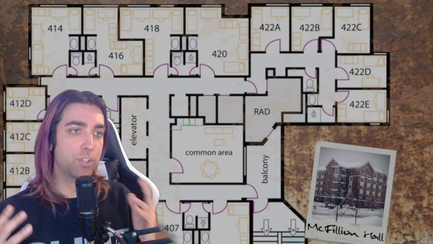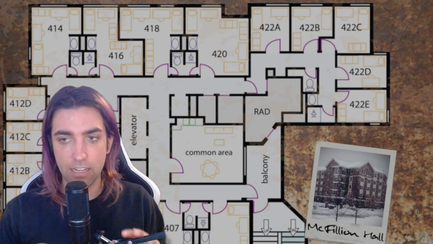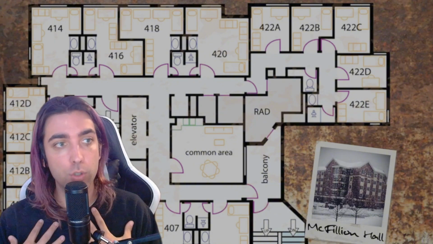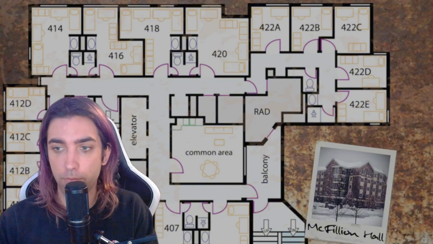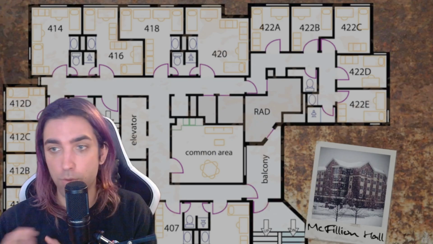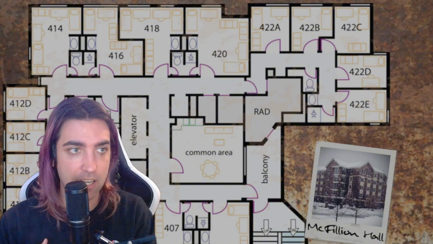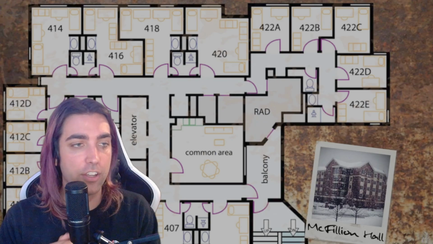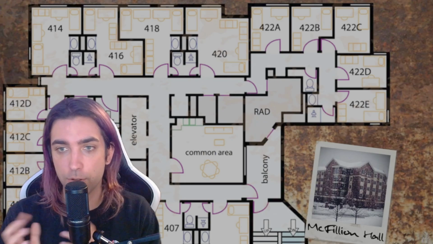So the ending to this scenario as written needs some work, or I should say it's extremely bare. So it needs you as the handler to do a lot to make it work. Someone on Reddit made some Roll20 game boards. I just printed these out. I had these at my table to show the hall, the college hall that the girls were in, and it was really nice having a map.